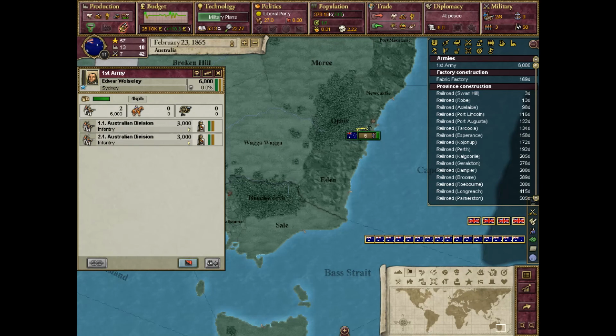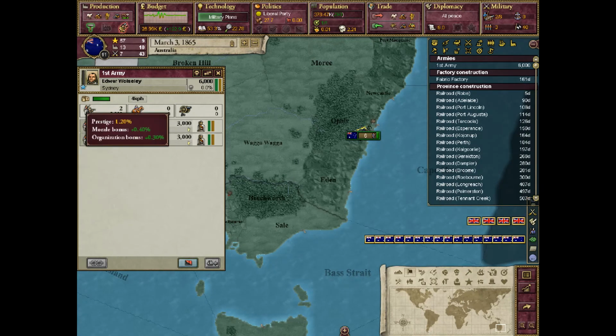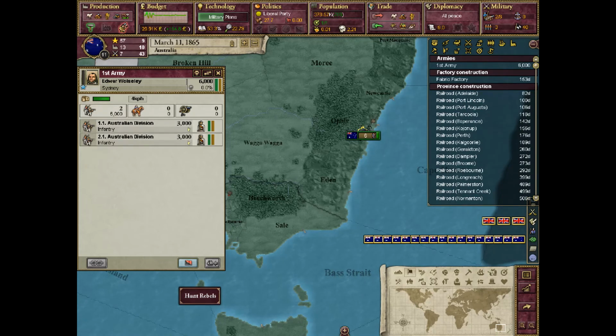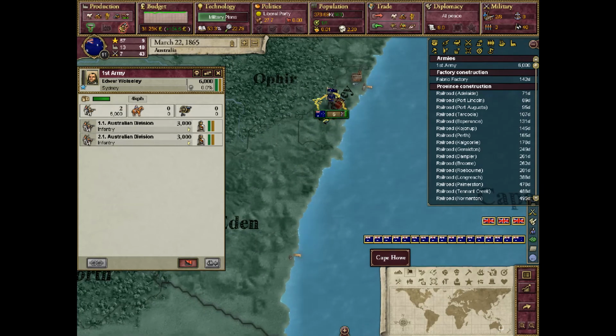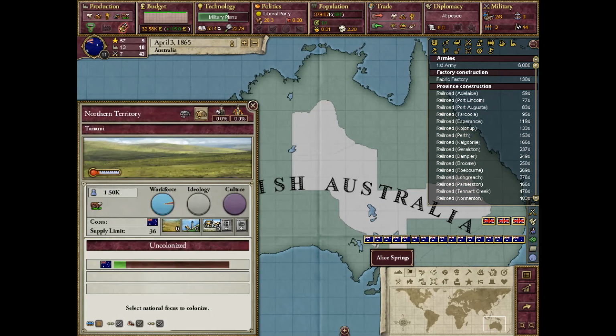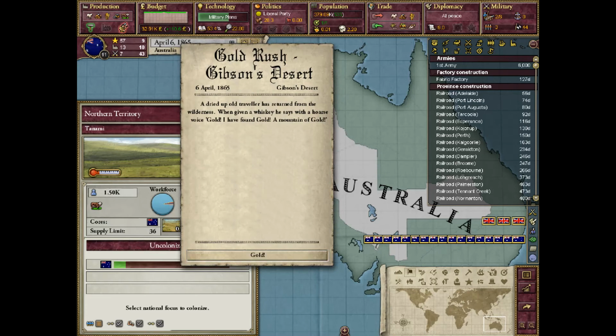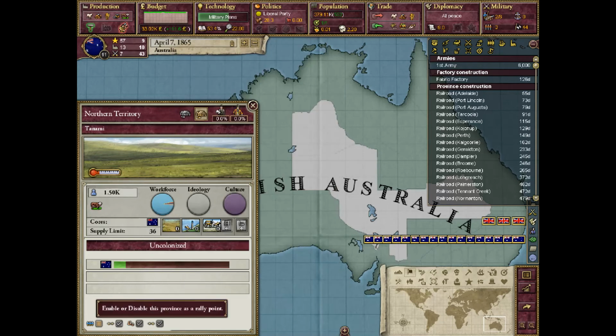So there is our awesome Australian army. As you can see, it's not much. More gold. Gibson Desert. Love it.